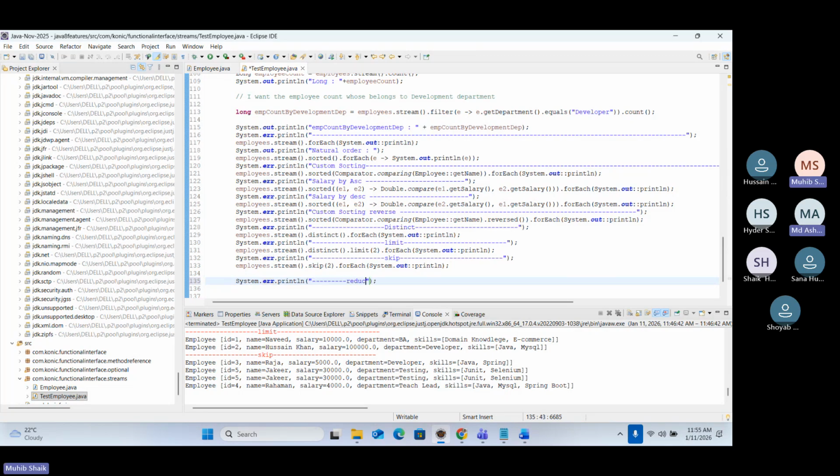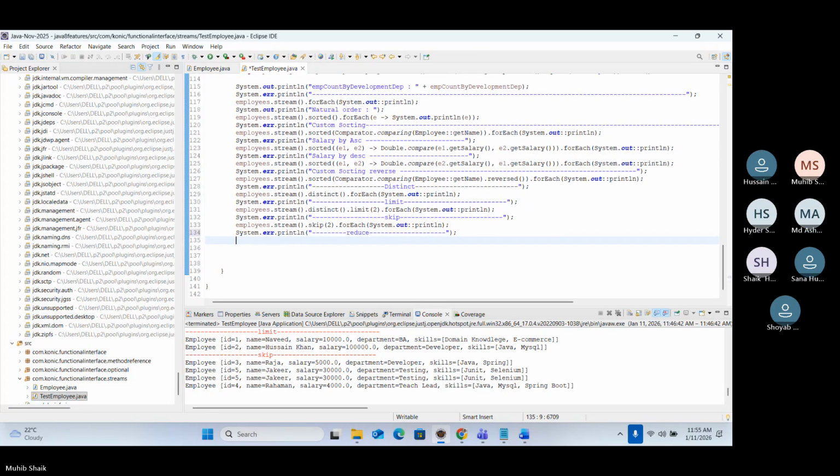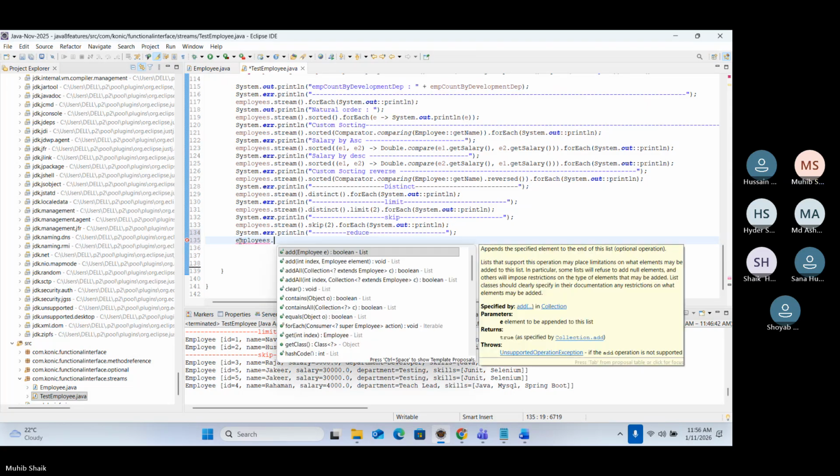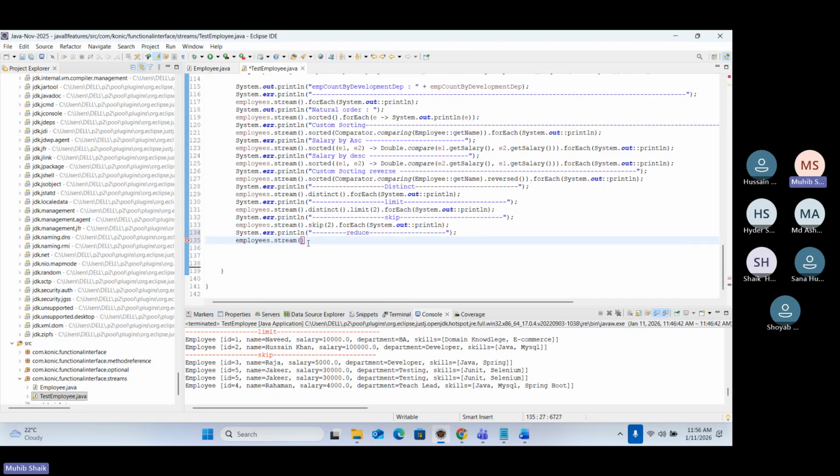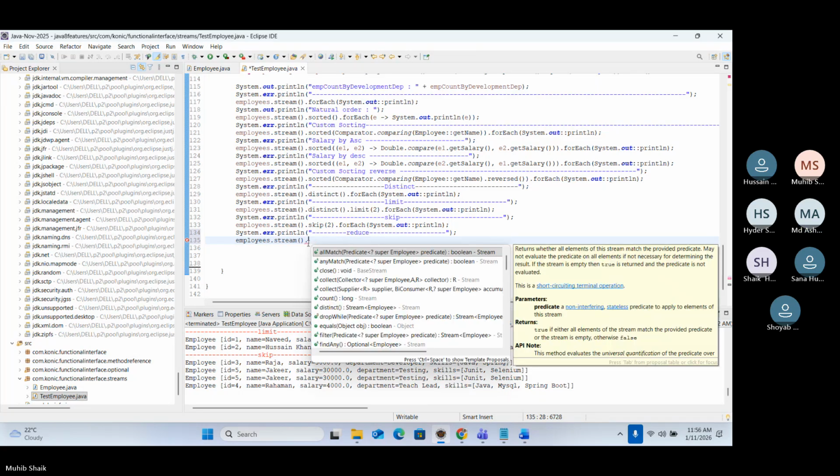So reduce method. employees dot, first I am converting into stream, dot.